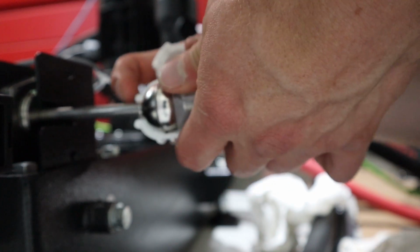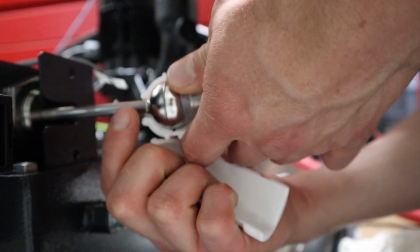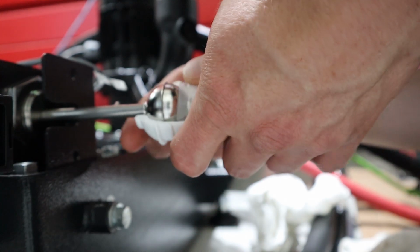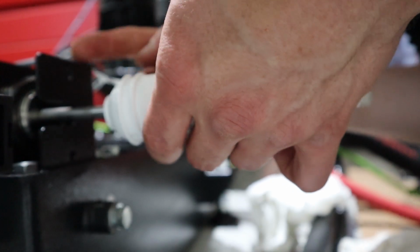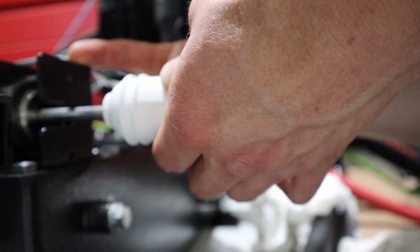I'll probably just sand it on the belt sander. Sand that down until the top of the lip here. I didn't think that through ahead of time, but that's okay. Yeah, I'll probably just go grind that off on the grinder right now. Done.